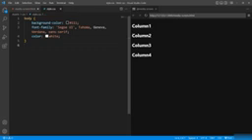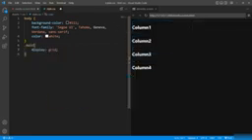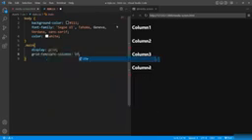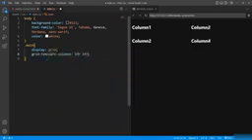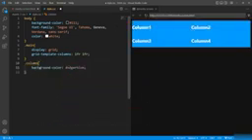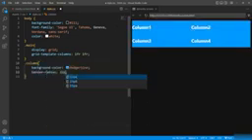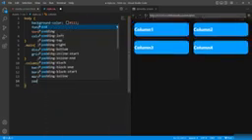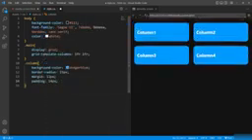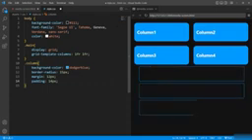Let's style these columns. I want to display them as a grid when the page is being viewed in desktop. So I will give the display grid to the main container, and I will define the 2-column layout of 1 fraction. Next, I will style the column by giving background color, border radius 15 pixels, margin 12 pixels, padding 14 pixels.